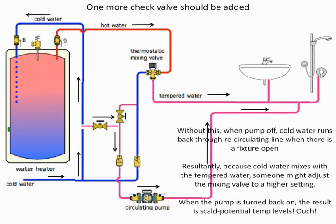Another question, looking at the schematic, what would happen if you were to instead plumb the recirc line into the drain port on the water heater? What if you did it that way? It's perfectly acceptable, but during a no-flow condition, the recirc pump is going to force all the water through the water heater, and there's going to be no cold water coming into the thermostatic mixing valve. The temperature through the thermostatic mixing valve will approach the temperature of the water heater. So that will be too high a temperature. That's the problem with doing that. You always need water going both to the water heater and to the thermostatic mixing valve. Otherwise, the thermostatic mixing valve cannot do its job. It cannot temper the water.